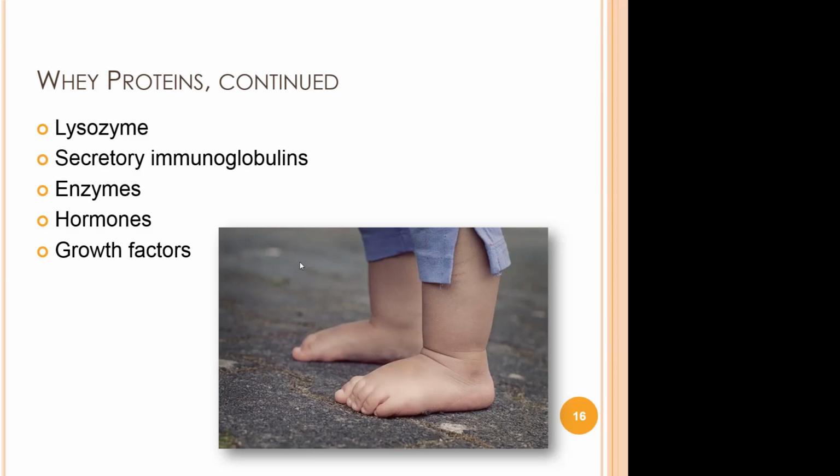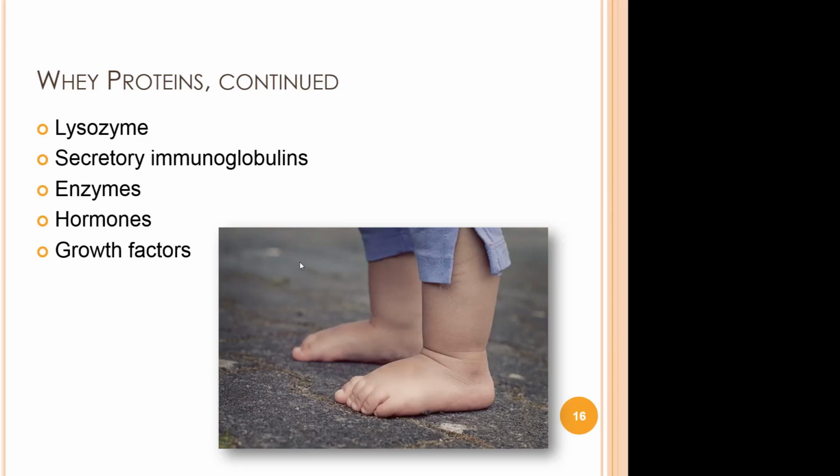Secretory immunoglobulins, which are antibodies, are also a component of whey proteins. We've mentioned these earlier as well. So, secretory immunoglobulin A, which is the most critical immunoglobulin because it coats mucosal surfaces to prevent adherence and infiltration by pathogens, also neutralizes bacterial toxins. Maternal secretory immunoglobulin A also stimulates the production of infant secretory immunoglobulin A. There are other immunoglobulins such as immunoglobulin G, M, and E present in breast milk.